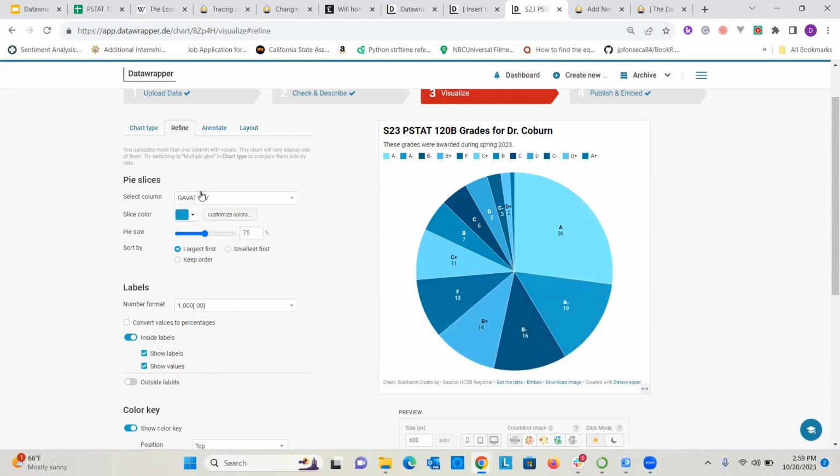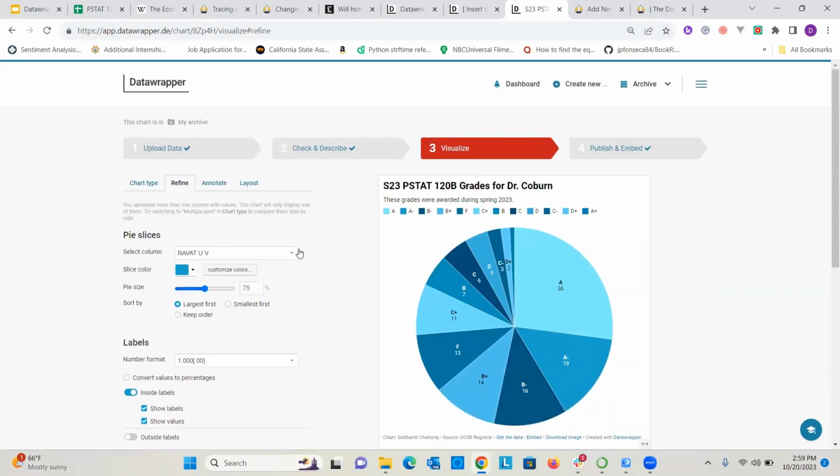But I'm not spending too much time on charts just because charts are somewhat easy. You just go there, you press chart type, and it creates the chart for you, and you can explore. So does anyone have any questions on charts? Feel free to just unmute and ask or type in the chat. All right, no one has any questions on charts.